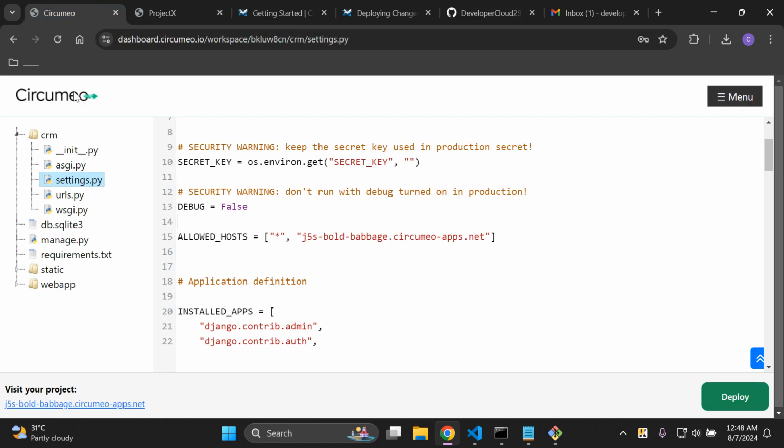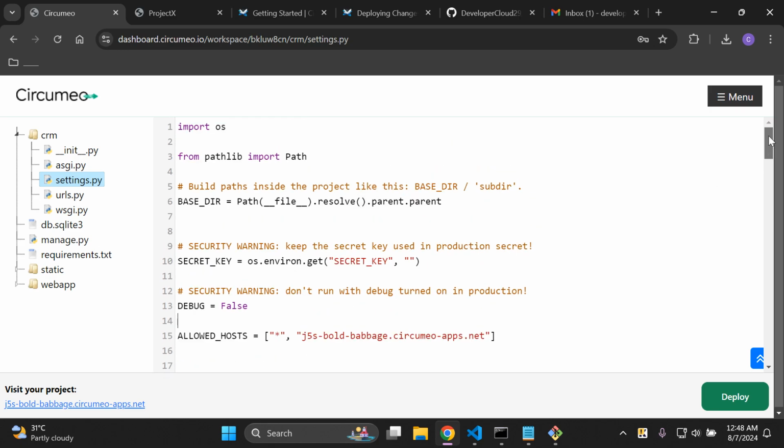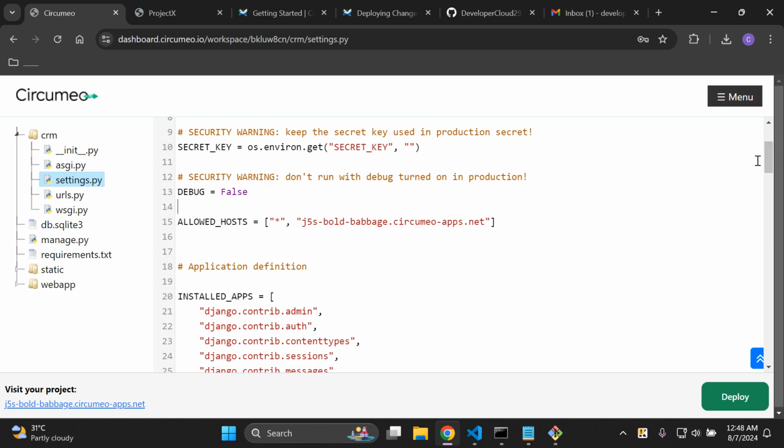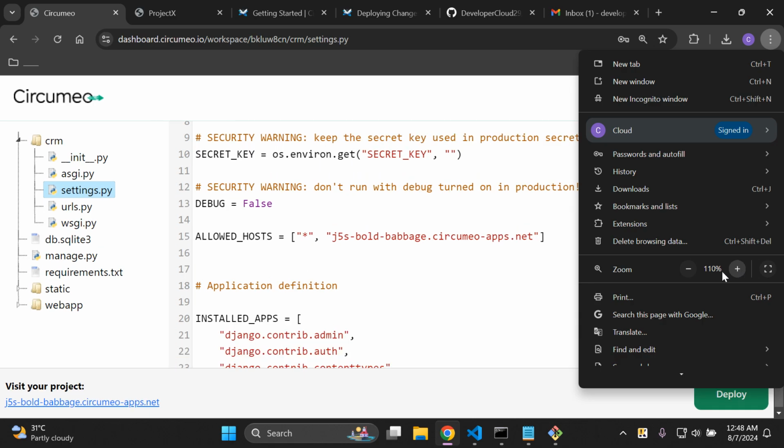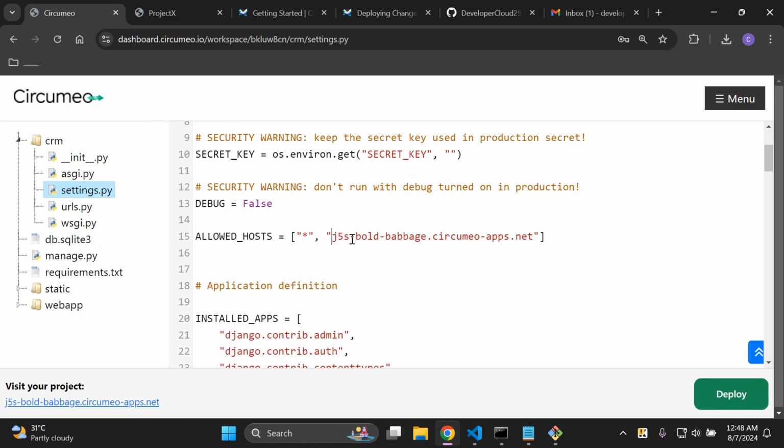So let's head on back to where we were. Right, so let's continue and see what was set up and what we have set into place. Now, with that update settings module, it automatically, let me actually zoom in, so it automatically went ahead and associated the domain name that was created when we set up this project. So it adds that into your allowed hosts setting. So what you could technically do now is remove that star for allowed hosts. That's something we'll do in a moment.